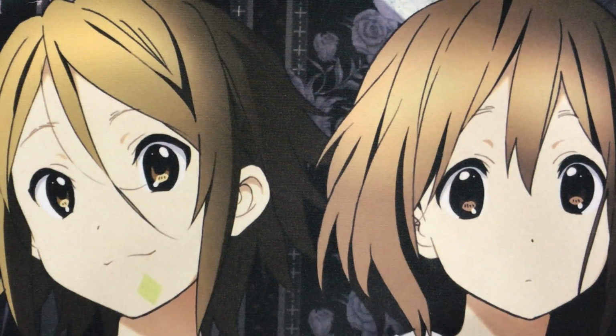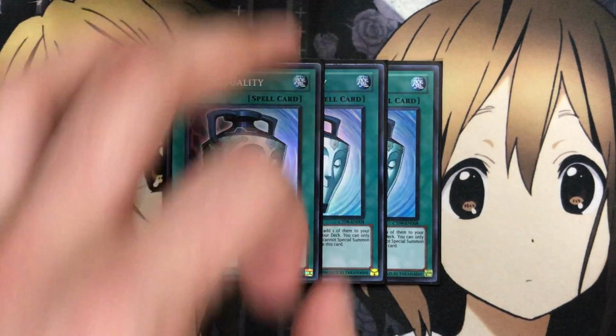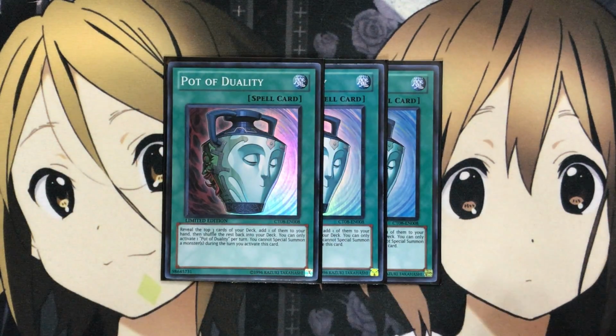And we talked about Pot of Extravagance, but the fact that we don't really special summon too much with our 2 main monsters in the deck, I run 3 Pot of Duality, just being able to search plenty with some of the other Evil Eye cards, and then just using this for additional search to grab a specific card you may need. Definitely does come in handy for the deck.